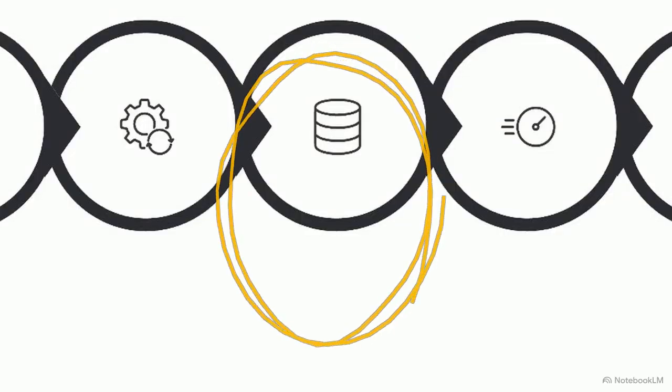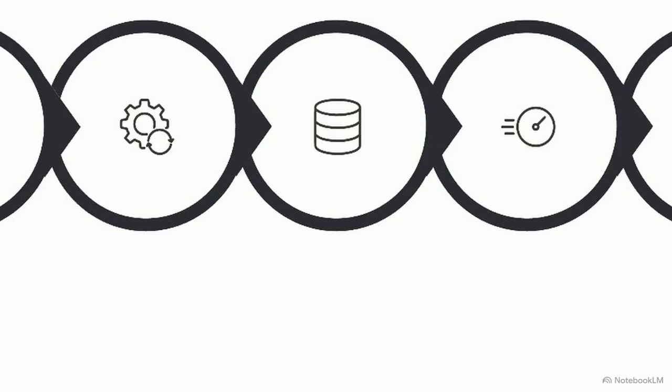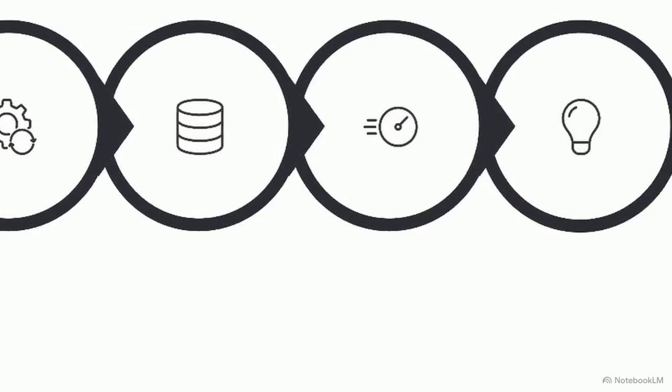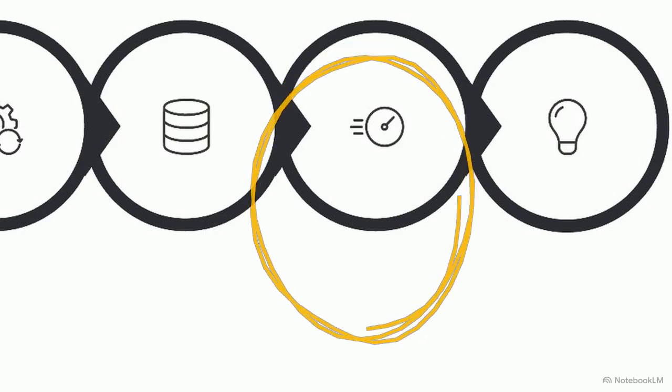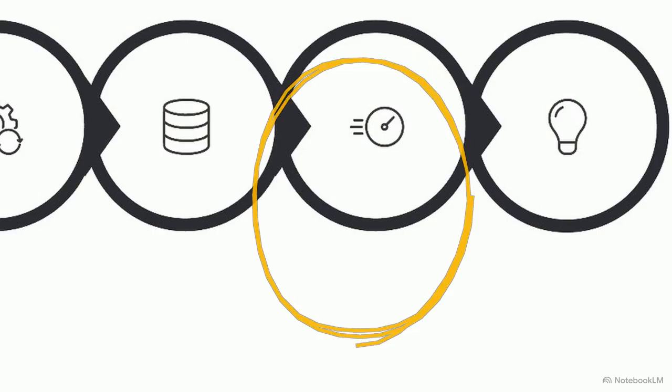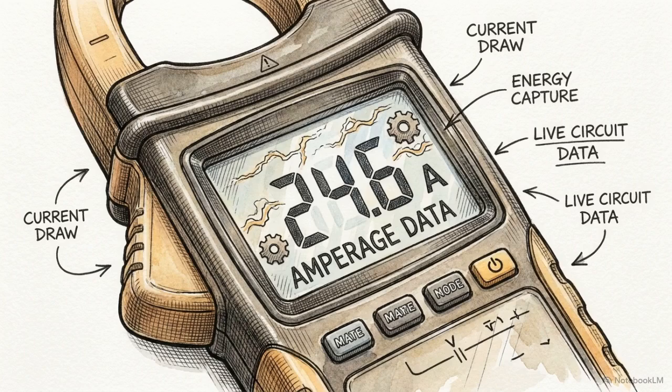Step 3 brings us to the database phase, gathering the ground truth. This is a dual-track process. We combine a desktop analysis of utility bills and energy contracts with precise physical site measurements of electrical demand and process line consumption. Here, we follow the golden rule of energy auditing: never estimate a value when you can calculate it, and never calculate a value when you can physically measure it.